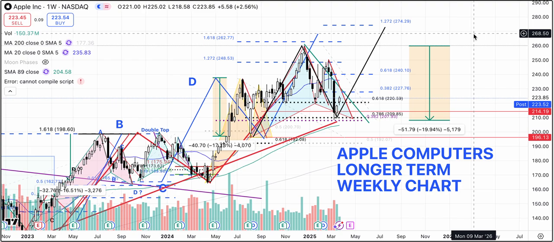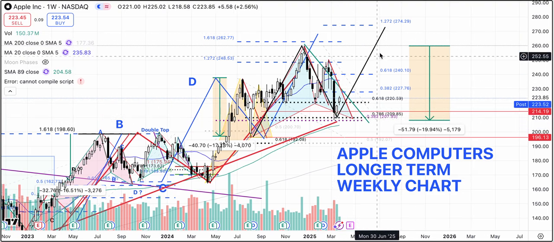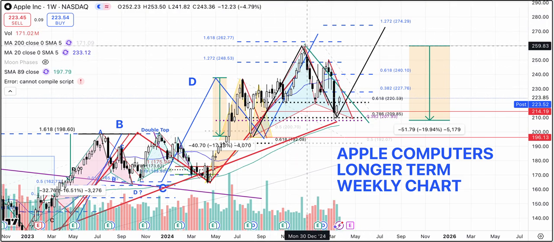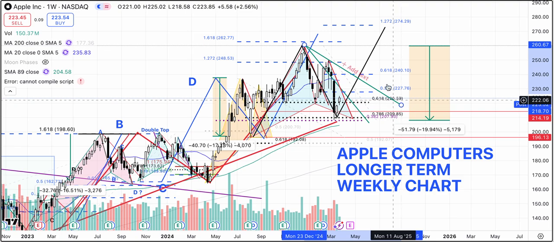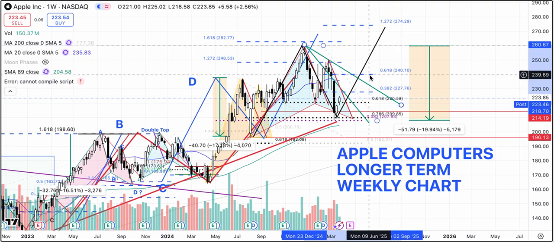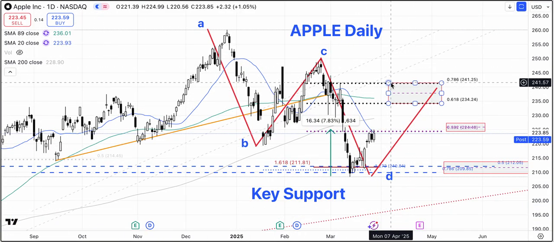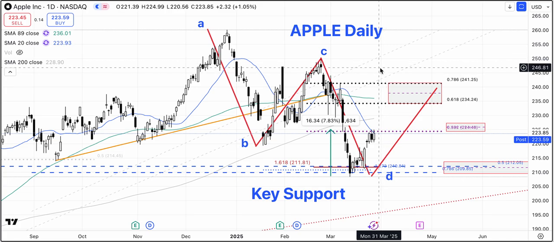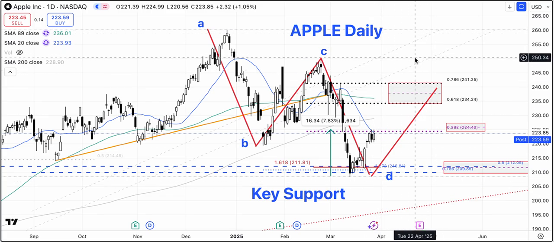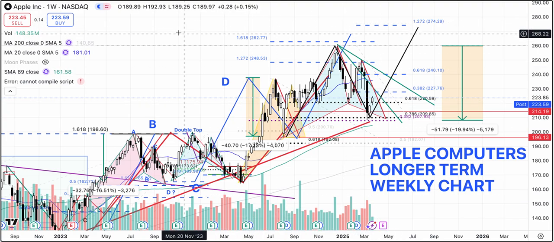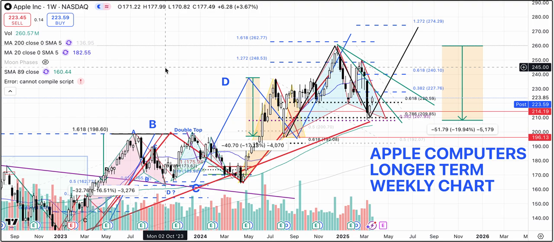13th of March 2025, key important low. As long as that low is held, the chances are we are in this CD leg higher, but it could also mean that we could have some resistance come in from, if we draw a trend line like this, those key levels that I mentioned on the daily chart. Let me go back, especially in this zone around 240, 242. If the market is able to get above these levels, then we could see an extended move higher, which could see the stock go as high as 270 to 275 dollars per share. So this is what we are watching in the Apple stock.